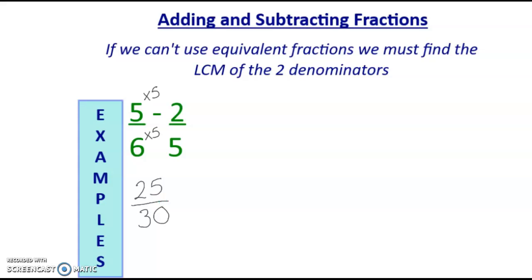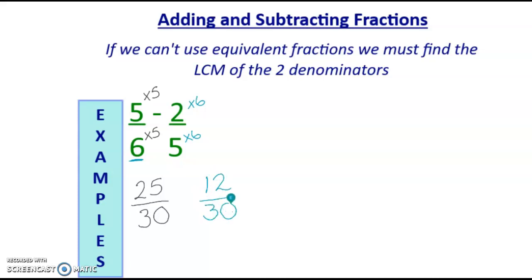Then I'm going to go to my second fraction and I'm going to do the same, but this time I'm going to multiply by the other denominator. So this time I'm going to do 5 times 6 because that's this number over here. And then because I've done that to the bottom, I also need to do it to the top. So 2 times 6. And then I'm going to do my maths to work those out. 2 times 6 is 12. And 5 times 6 is 30.